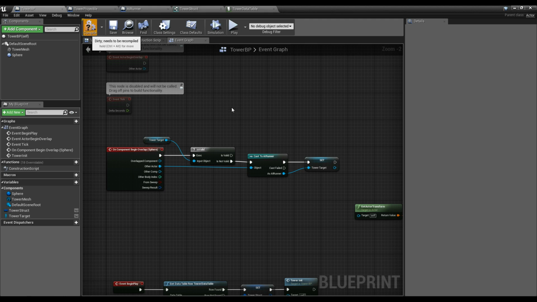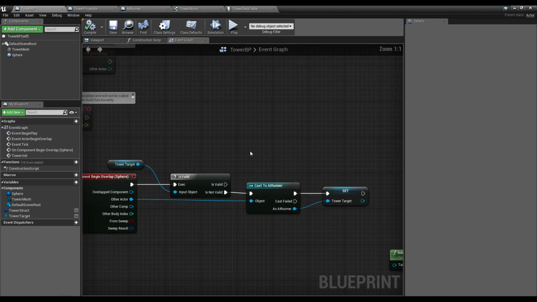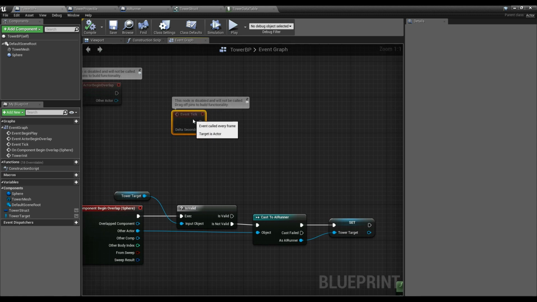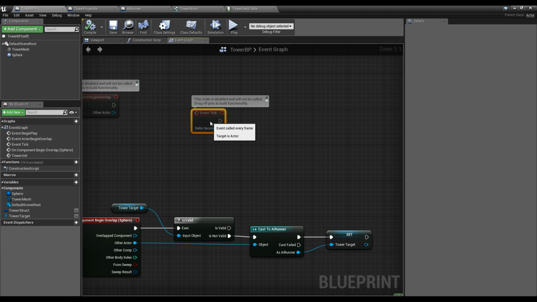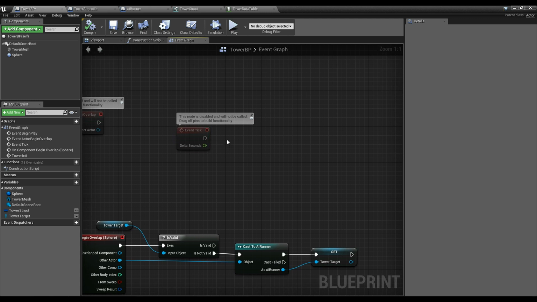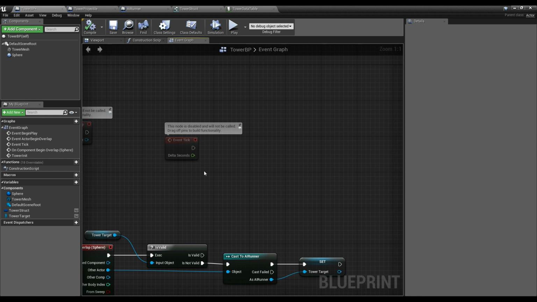So what we're going to do now is change our shooting code over to event tick. I know that our tower needs to constantly know whether or not we need to be shooting, so I need to do this on event tick. Personally, I would probably set this up on event tick, and then further down the line, if we find a more efficient way of doing it, it should be pretty easy to copy over our code.